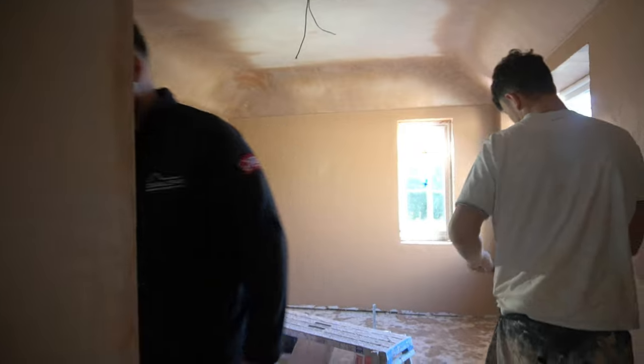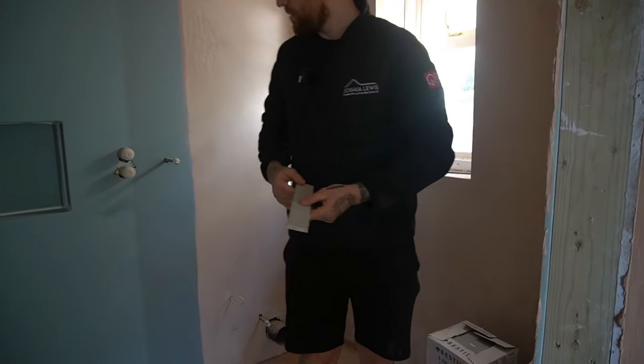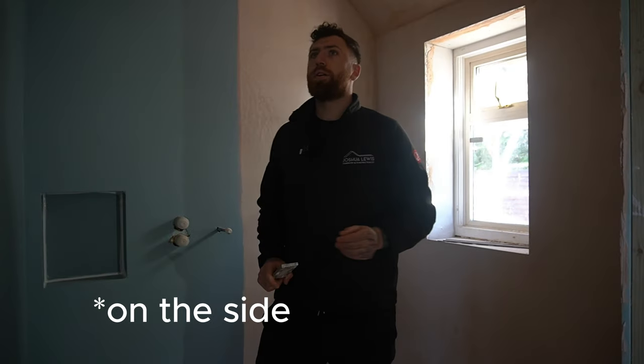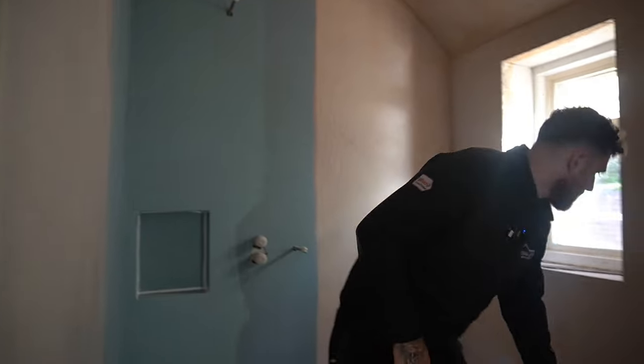I'll show you the tiles now. Got these lovely, lovely tiles. And then we've got a chevron tile going inside of the niches. So a different tile on the back here just creates a nice little detail. We actually need to bring this out and install a liner, but we can do that the quickest.